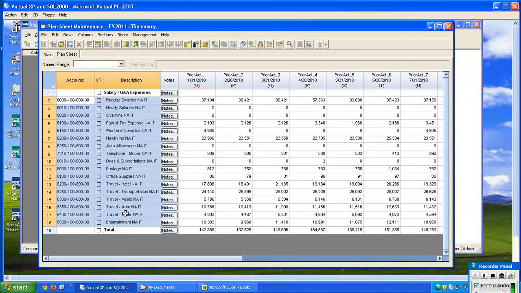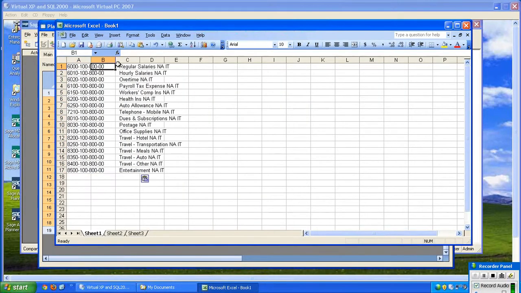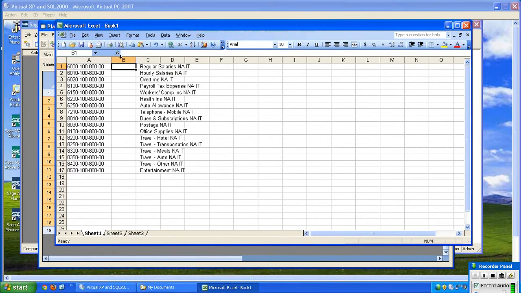So I'm going to do Control-C to copy, open up my Excel spreadsheet, and paste it in. And just as a little trick, I routinely copy and paste between Active Planner and Excel. So when I'm in development mode, I routinely have a blank Excel file open and copy and paste between the two.